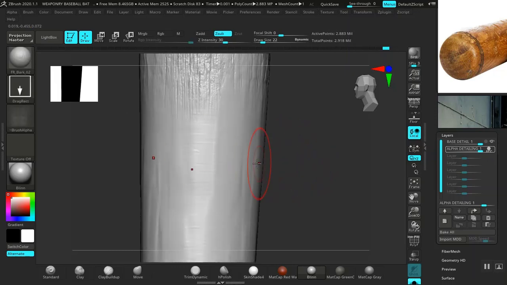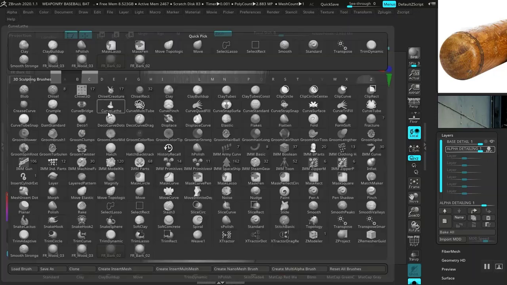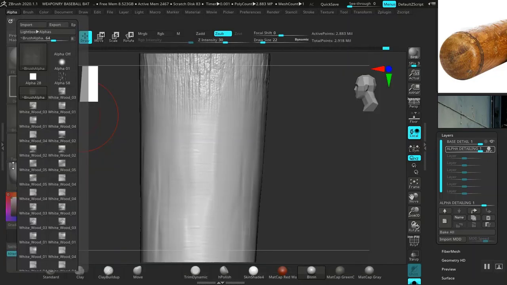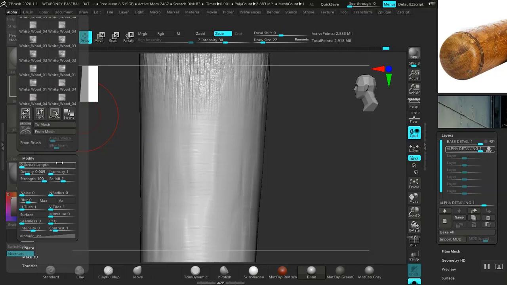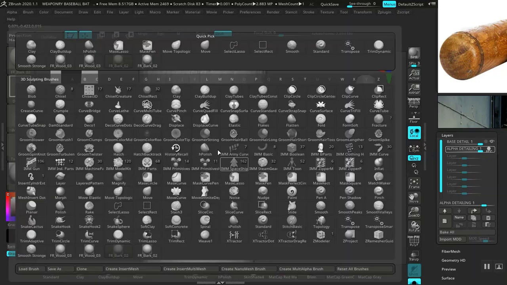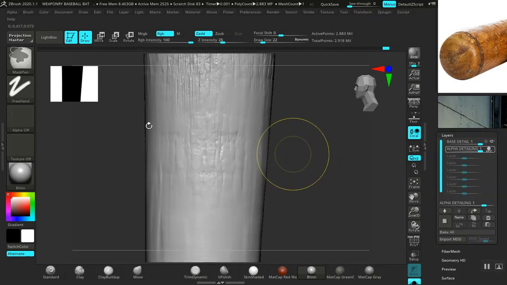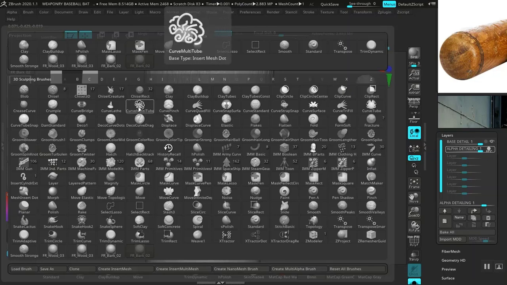Nope, this is not the previous one we were using before. That has more finer detail to it. This is actually a brush. Let me look for that brush. This is not it. This is not it. It should be one of these in here.